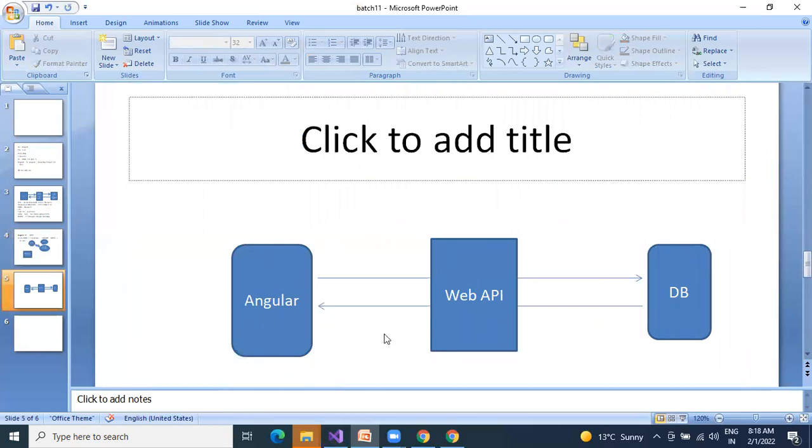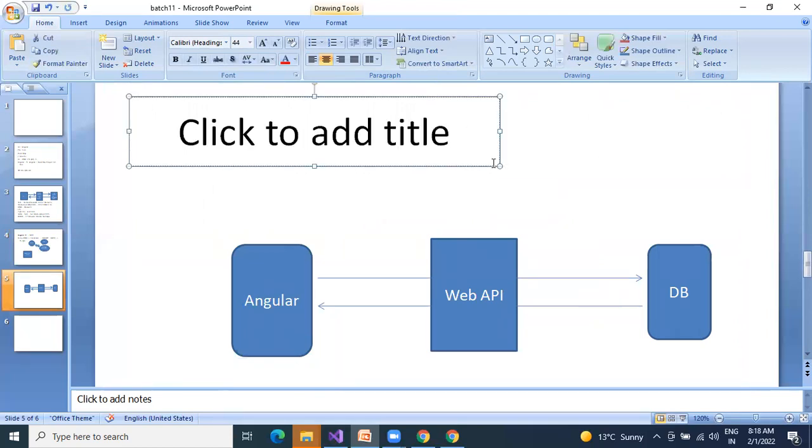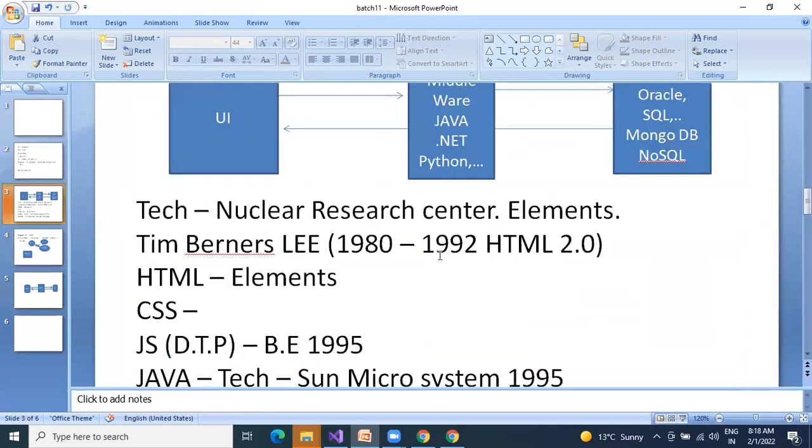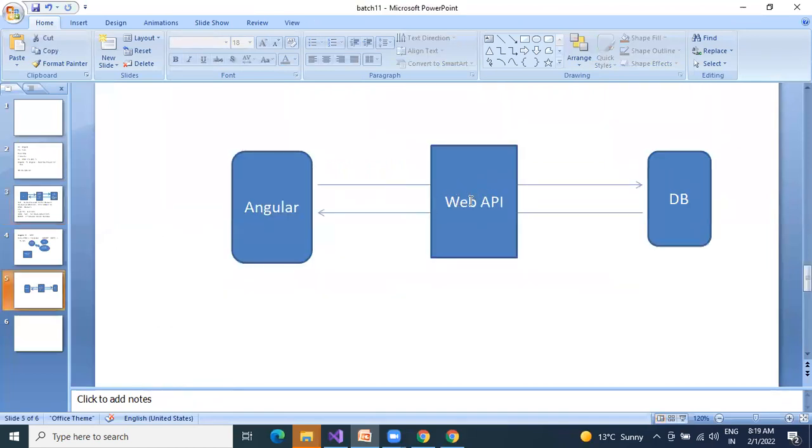Next, once Angular came to the world, the way of handling applications changed. Earlier, you had the database, and the UI was nothing but HTML, CSS, JavaScript, with middleware. Once Angular came into the picture, the backend became a web API. There is no need to invest in external or third-party libraries, because consuming a third-party library will sometimes be payable. The client doesn't want any burden.